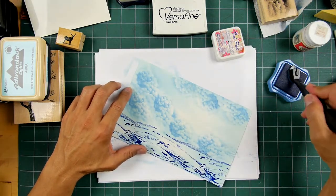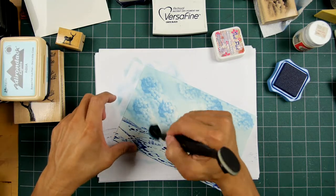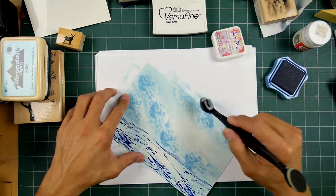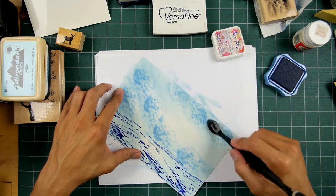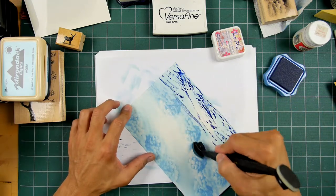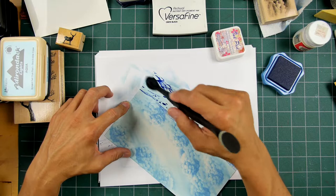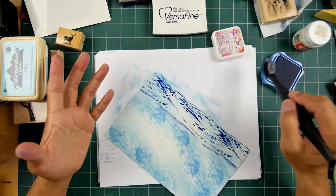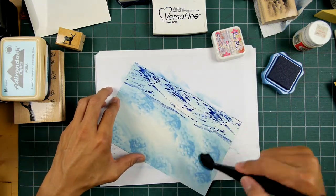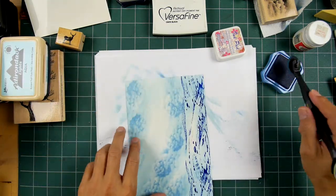Now we're back to Marvy Salvia Blue — it's still light blue, but it's darker than those other two. If you can work as incrementally as you can as far as the application of tone — if you don't have this color and you have more of a medium blue, go ahead and use the medium blue. The more inks you have, potentially the more variation you can have. But there's diminishing returns — I don't think if I had 20 blues it would make much difference compared to having five or six. Because these colors are transparent, 20 versions of blue won't really do very much.